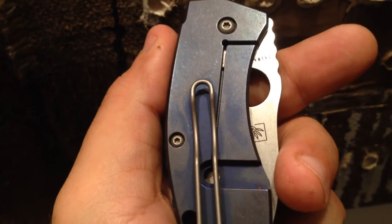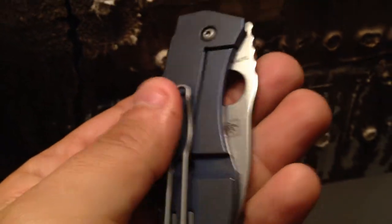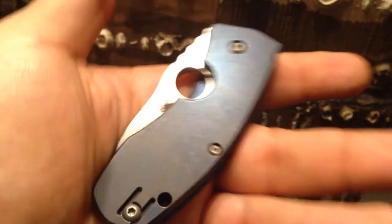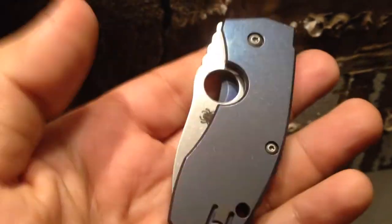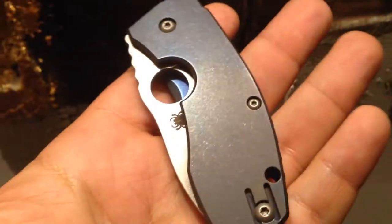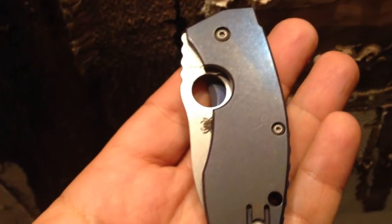I'm going to do a review now. Since I don't know how to keep a video under 12 or 13 minutes, and even though this is a very well-advertised knife — to me it's the most beautiful of all the Technos — why not do an overview? The light won't be as good, but I'll try a stand-up review right here in front of my modern art backdrop. That's my style.